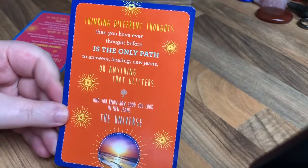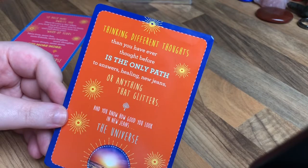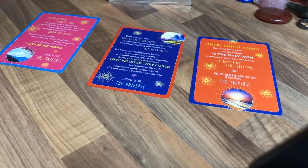The quote goes a bit more vulgar, but I'm going to keep it clean here, it's 18 plus. But she goes, so what we're going to do is we're going to eat our pizza, and we're just going to go and buy some new jeans. I love that. But if you do want to lose weight and be safe and be healthy, that's fine.